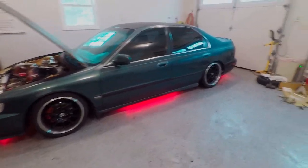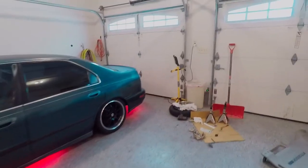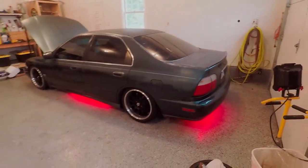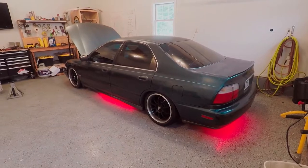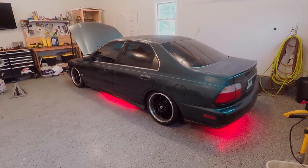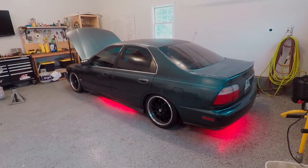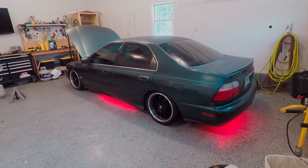It's snowing right now, otherwise I would totally take this thing for a test rip. It's snowing and raining, so we'll see - maybe I'll get to take it for a ride if the snow clears up. For right now I'm just going to stare at it for a little while. I might try to raise the rear up too if I get bored, but I'm really, really liking how it came out. It's awesome.